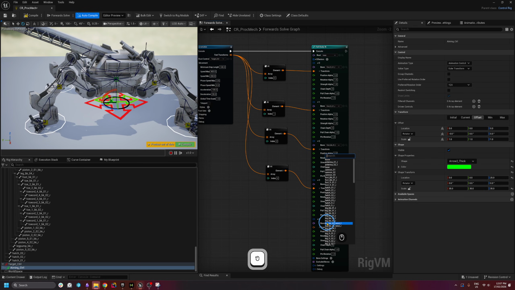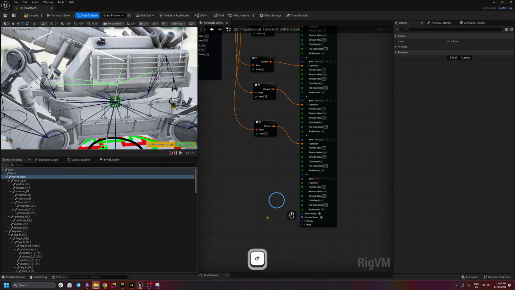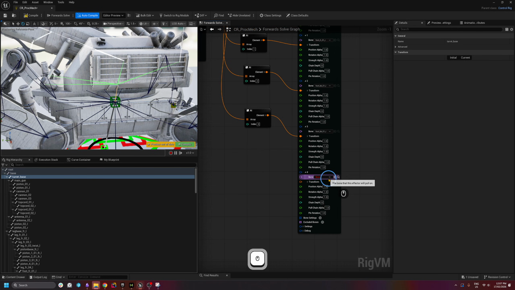And since this bone, the turret base, also connects to the base, it should help solve all of this together as one pose, rather than going through separate calculations with separate influences. So I'm going to add that bone, turret underscore base, to here.